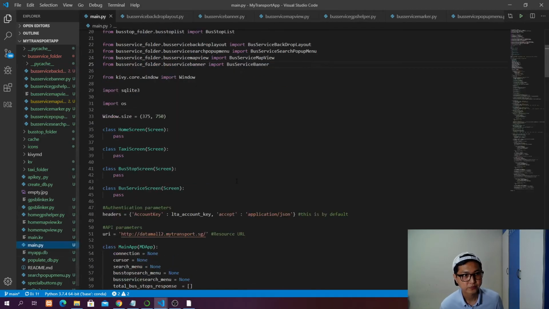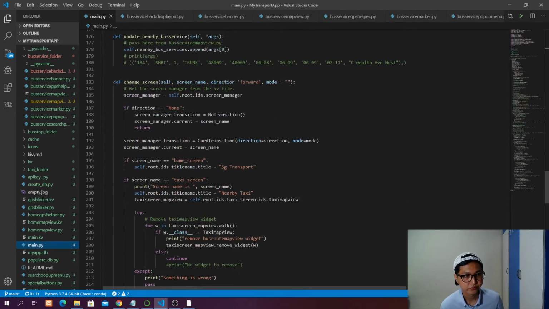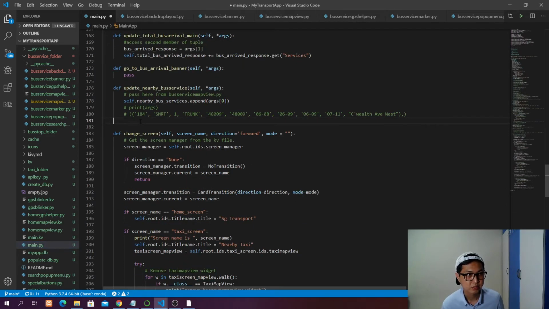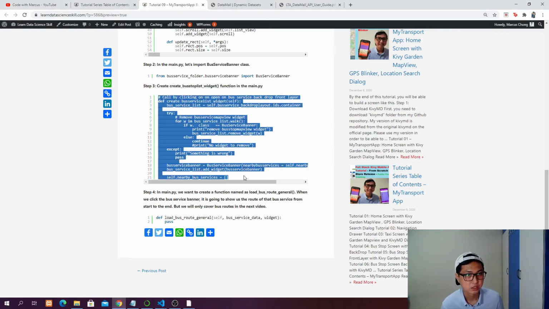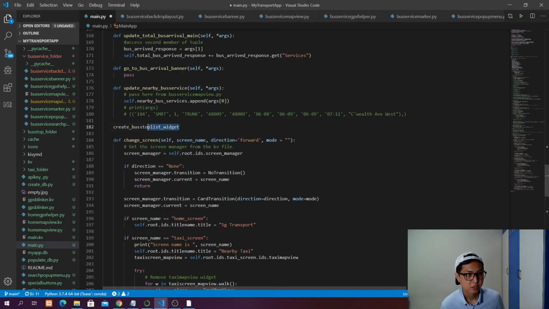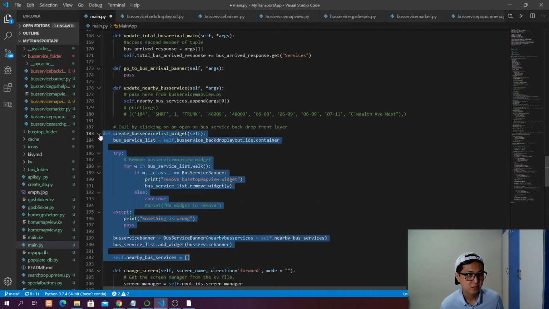So let's create this function, maybe here. Okay, tap.